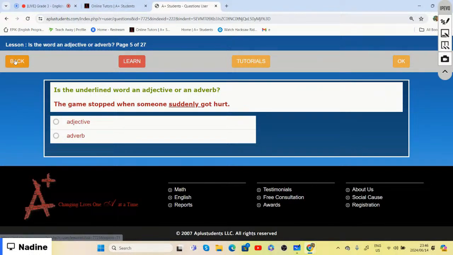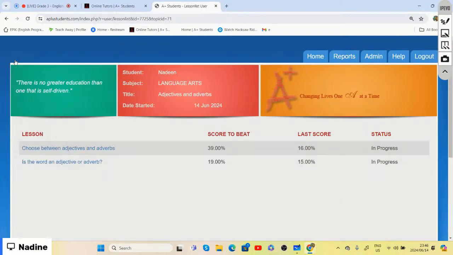All right, so this is now the end of our lesson on adjectives and adverbs, right? We see that an adjective is a word that tells us about the noun, it can describe a noun, or it can modify a noun, right? Adjectives can answer questions like what kind or how many, right? And then we also have identified adjectives or adverbs within sentences, right? Because with adverbs, they often tell us how.